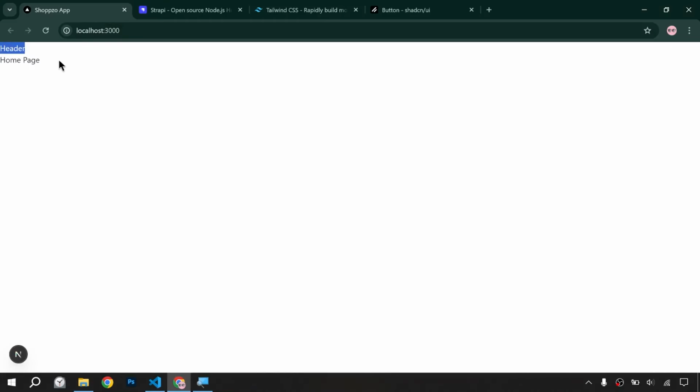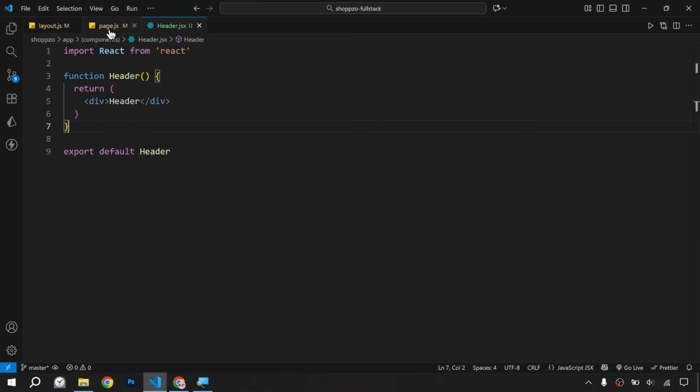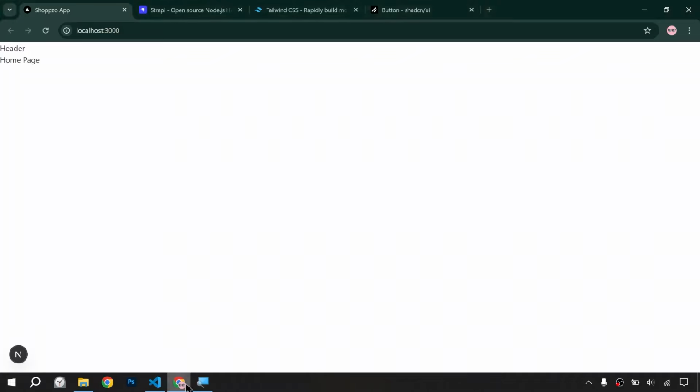After the header we are getting the home page. So first we are getting the header, and then the children that are rendered through the page.js file with the home page text. Okay, so that's why first we get the header and then we get the home page.